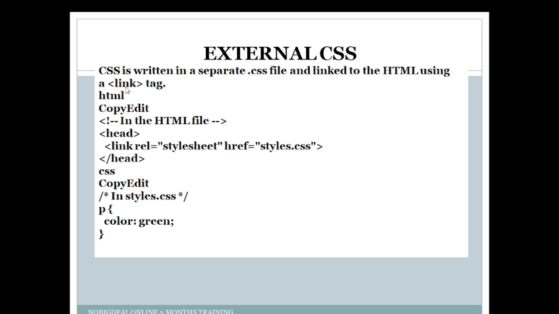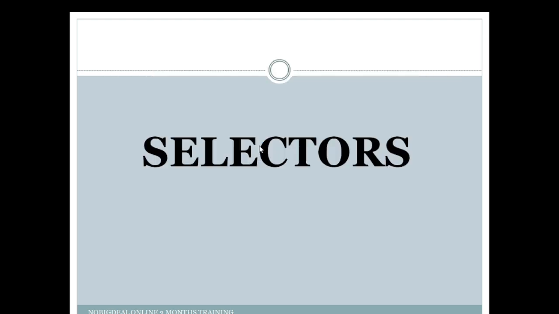So this is the particular code that we have written. We have our HTML code written and we have our CSS code written. So we have to use a link tag to link from our HTML to the CSS, so that whatever we put in our CSS code will be read in our HTML code. So that's how that works, having two files, the CSS and the HTML file. So let's move on to CSS selectors.